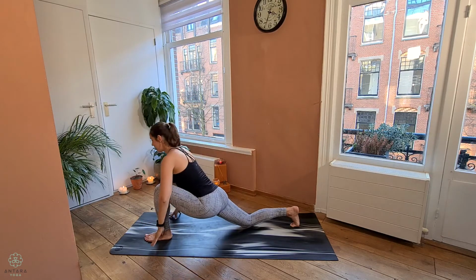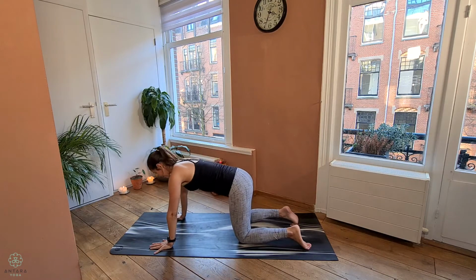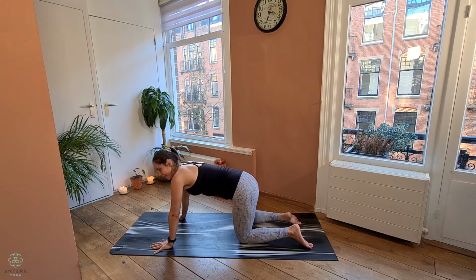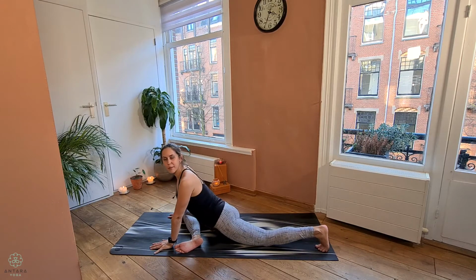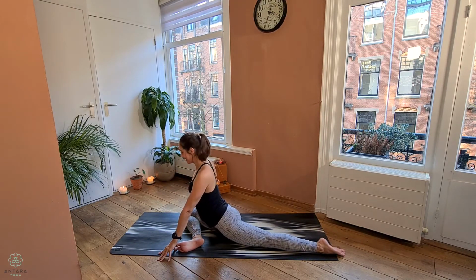Exhale, hands lower down and coming to your hands and knees. From the hands and knees, coming to the pigeon pose on the right side. So right knee comes towards the right wrist. Left leg comes back, and you can just support under right hip with some sort of cushion as you need.